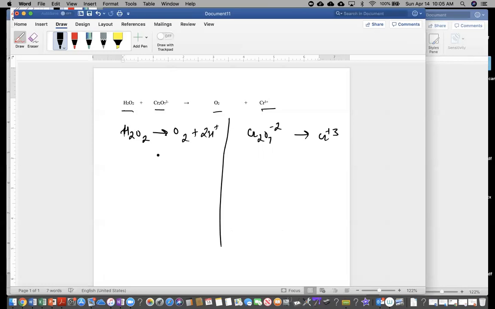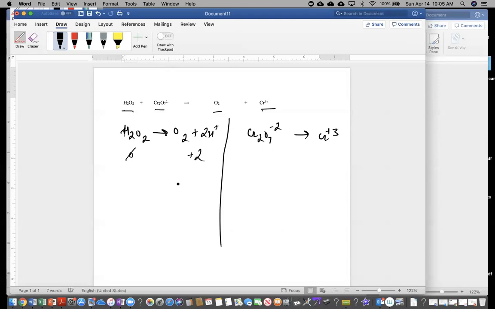Okay. So if you look at this side, H2O2, what is the charge on this side? There's no charge. O2 is 0, right? So it's zero charge. Oh, okay. I was getting mixed up with the oxidation. Yeah, you don't have to do that actually. You don't have to find out what is getting oxidized, what is getting reduced. Okay. So zero charge. And then on the right hand side, what's the charge? 2 hydrogens, so that's positive 2, right? Yeah, so this is positive 2 charge.